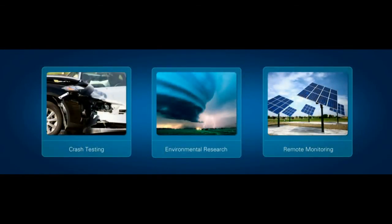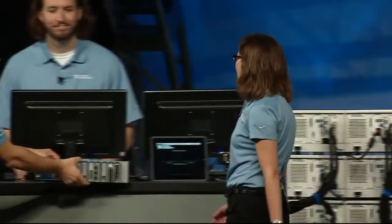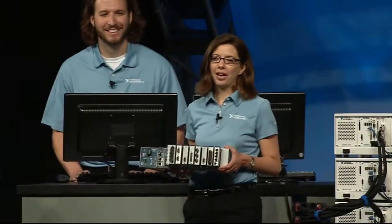Now, based on this extensive ecosystem, you, our customers, have developed a variety of applications ranging from the crash testing of safety helmets to monitoring the construction methods of mobile health clinics in Africa. One major point of feedback that we've received from you over the years is the ability to use CompactDAQ in a more standalone fashion without the need for a tethered PC for applications like embedded monitoring and data logging. So based on that feedback, today I'm very excited to announce a new line of standalone CompactDAQ products.